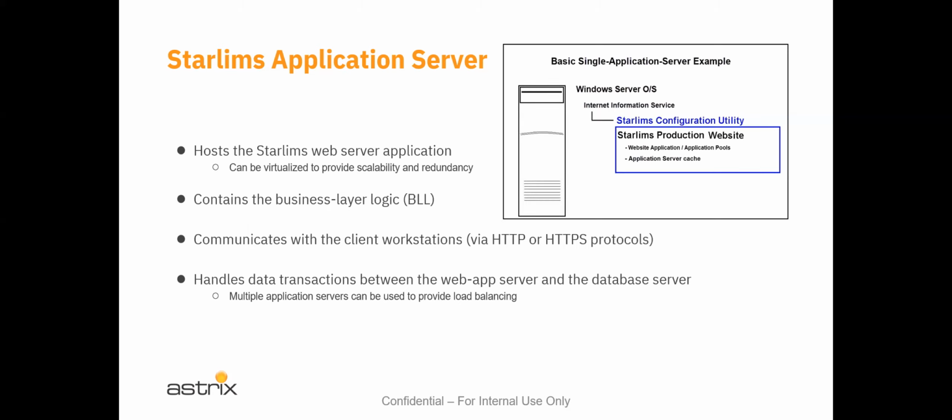Multiple application servers can be used to provide load balancing, and we'll talk a little bit more about that in a moment. But at a high level, load balancing has to do with limiting the amount of traffic that an individual machine is going to handle based on user load. And there are third-party application servers out there that handle load balancing, to which a STARLIMS server would be connected, or multiple STARLIMS servers would be connected. And that third-party application load balancer server handles all the traffic and disperses it evenly to handle traffic situations that might occur.